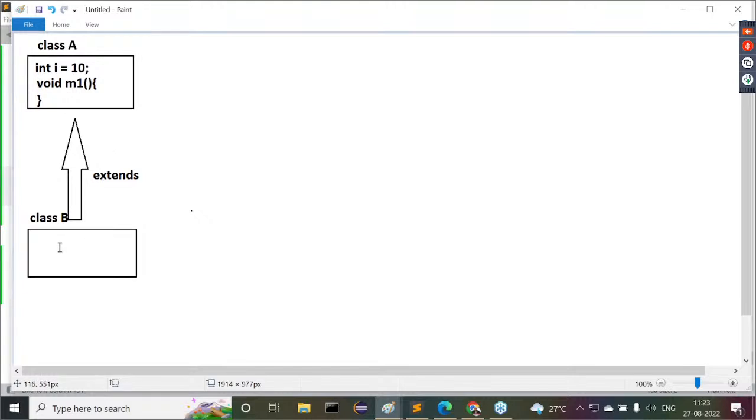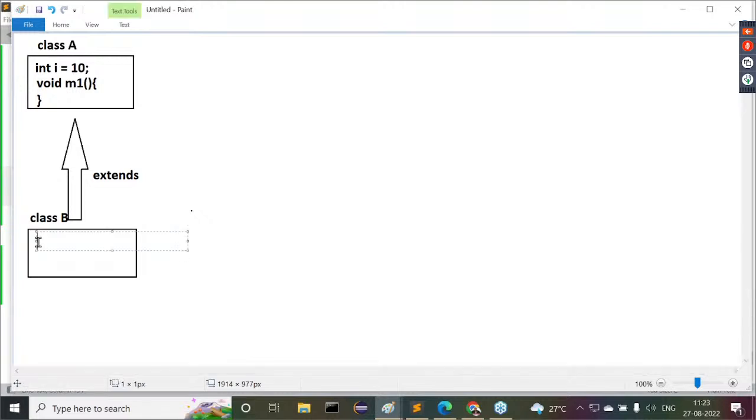But as class B is a child class for class A, as B is a subclass of class A, class B can reuse all members of the superclass. Subclasses can reuse all members of the superclass. So here we can understand i = i + 10: we are using it, but we declared it in the superclass. The next one is we are calling the m1 method, which was defined in the superclass. Whatever method we defined in the superclass, we accessed inside the subclass.